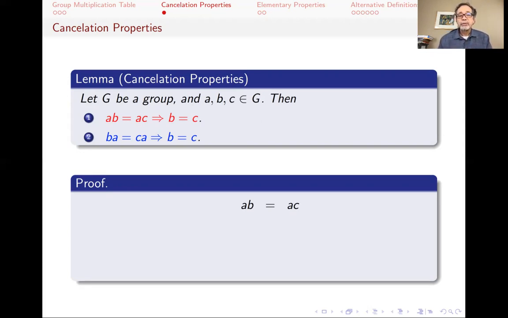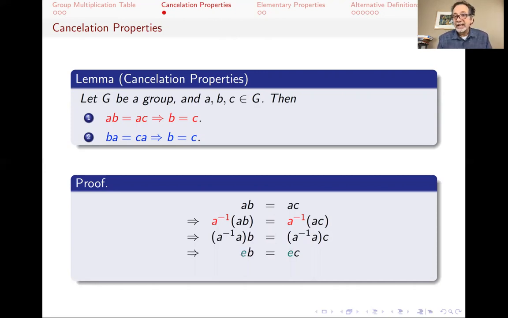But the way to do that is to multiply both sides of this by A inverse. We'll say A inverse times AB is the same as A inverse times AC. How do I know that? Well, AB is the same as AC. So A inverse times AB better be the same as A inverse times AC. But now you can switch around the parentheses. Why? Because one of the properties of a group operation is that it's associative. And then A inverse A is identity, and we have identity times B is identity times C, and identity times something is itself, so B equals C.